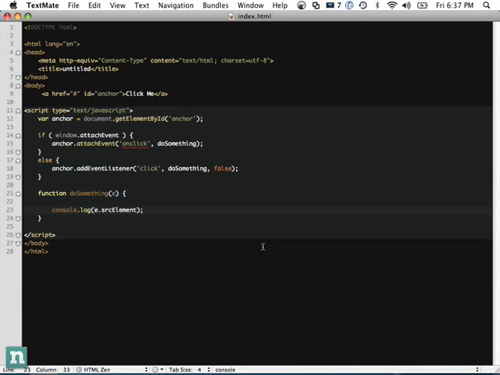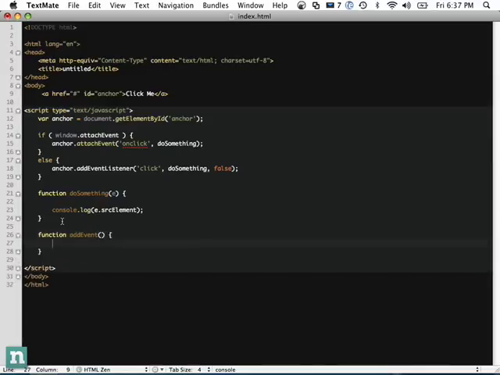So the best possible thing we can do here now is create a utility function that will allow us to abstract away some of this functionality. So let's create our first utility function, and we're going to call it addEvent. Now this function is going to accept some parameters. Let's see what we need to feed it. Well, we first need to feed it what element we're going to be working on. We'll call that obj, we could do ele for element or object. Anything's fine. And that would just refer to the anchor in this case.